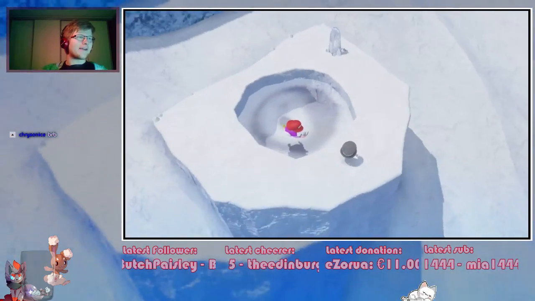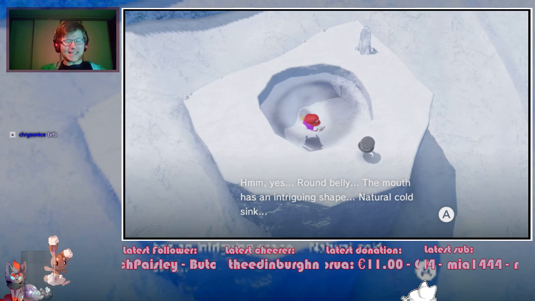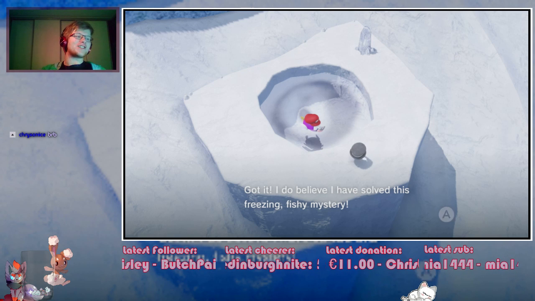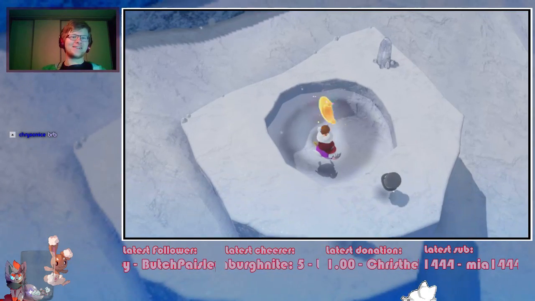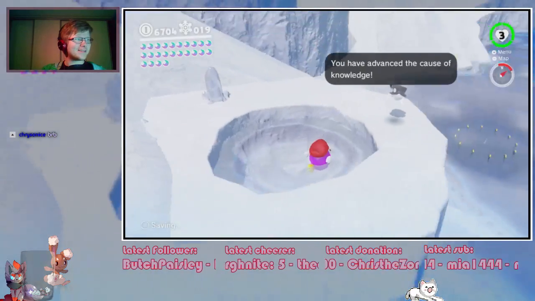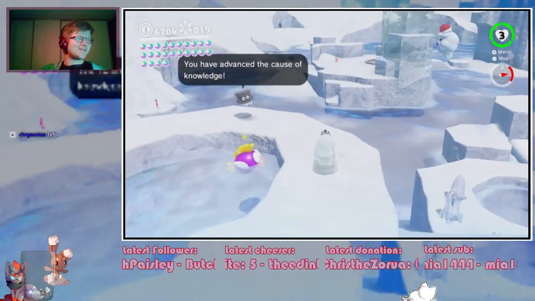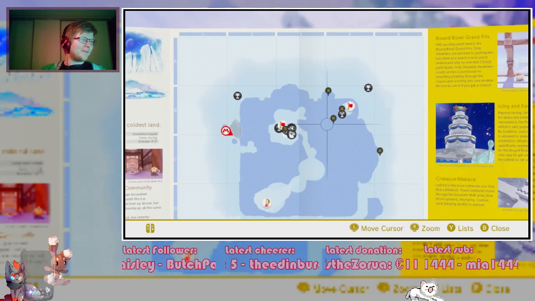Oh, fishy over here! Yes, round belly, the mouth has an intriguing shape, natural cold sink. Got it! I do believe I have solved this freezing fishy mystery. Yay! These are adorable. You got a moon! Yeah, you advance the cause of knowledge. I love you, little guy. Little hat person.